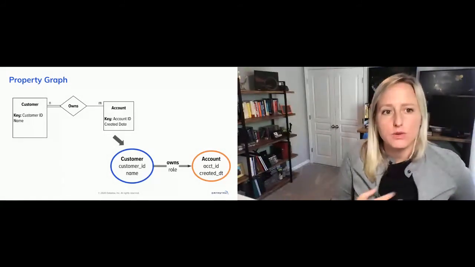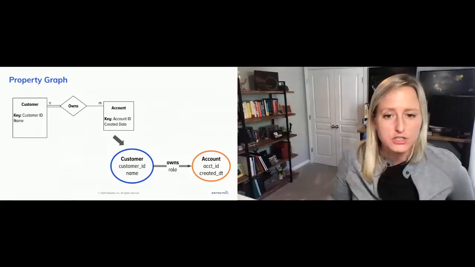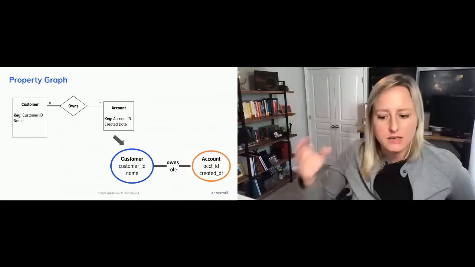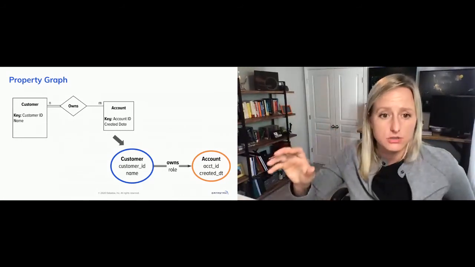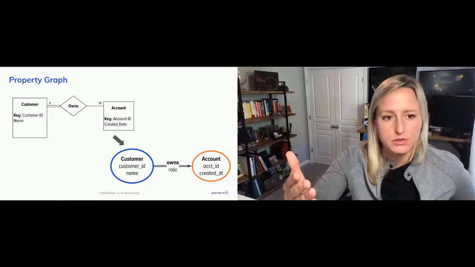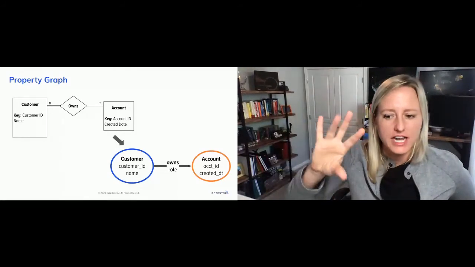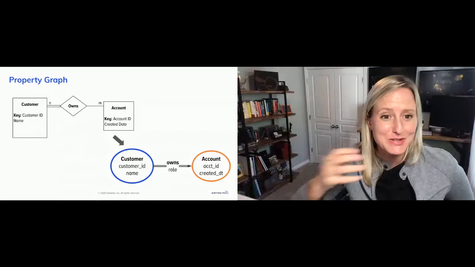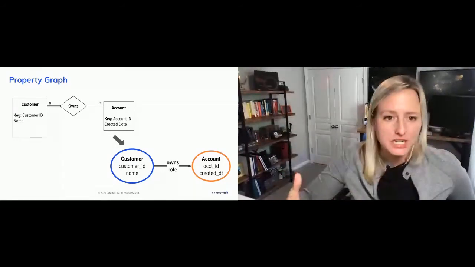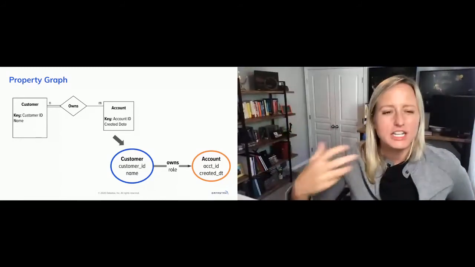Property graphs are personally the ones that I've been working with the most. The visualizations you've seen thus far have all been property graph visualizations. And if you've got experience working in relational technology, it's going to be the easiest one to step into, because essentially you have the idea of an ERD, which is what you see in the upper left, an entity relationship diagram. It's how you model all of the entities and then the relationships that exist in your, likely, Postgres or MySQL database, how you would model out all those concepts in a visual diagram, creating your database schema.